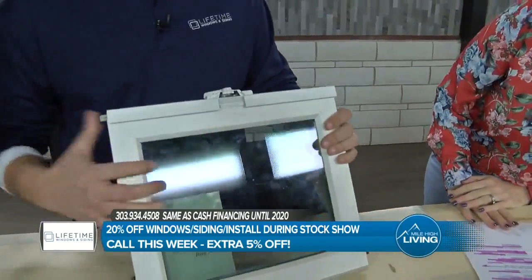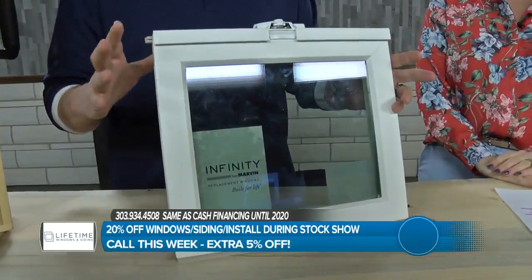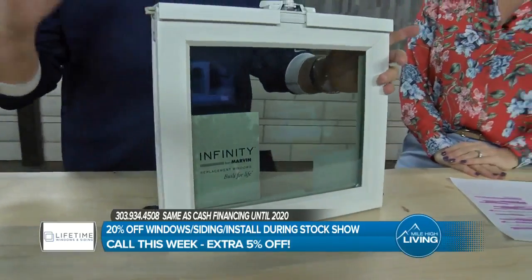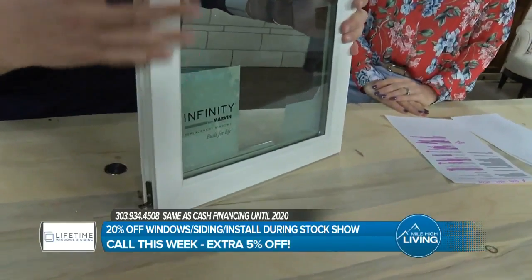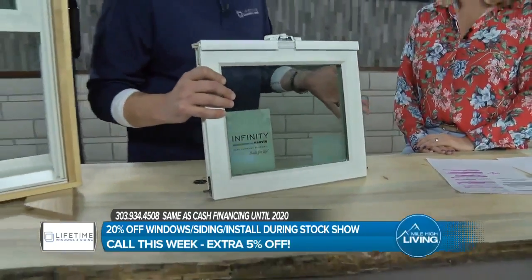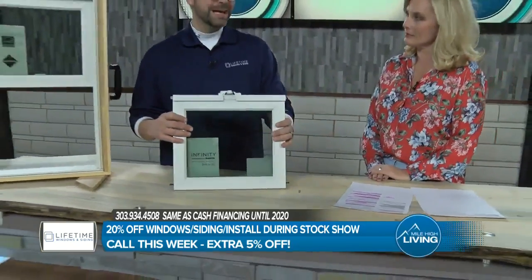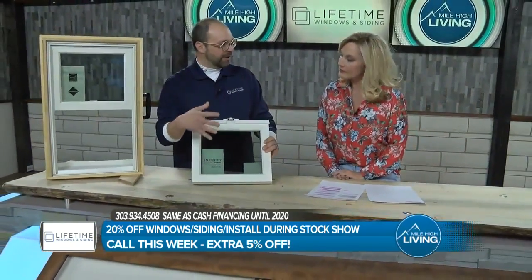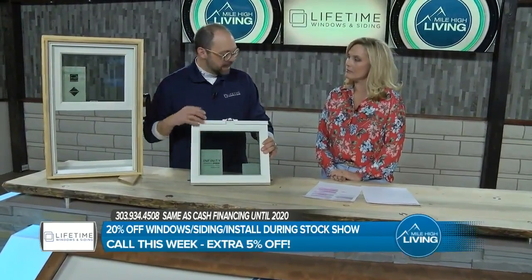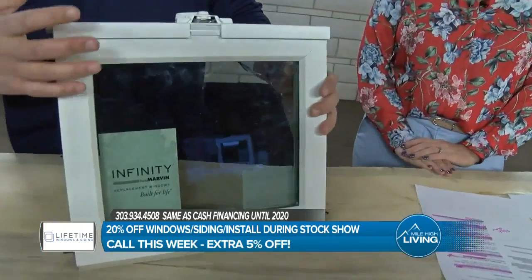Glass, as a material, is a thermoset product. What that means is it has to be under a tremendous amount of heat — about 400 degrees — before it starts to get soft and expand. You've seen them blow glass, molten hot. I don't care what kind of window you have — builder-grade plastic, wood, or metal. All day long, no matter how much sun that house is baking with, the glass is just sitting there doing its thing. It's what's surrounding the glass, what the frame is made of, that's causing the problem.